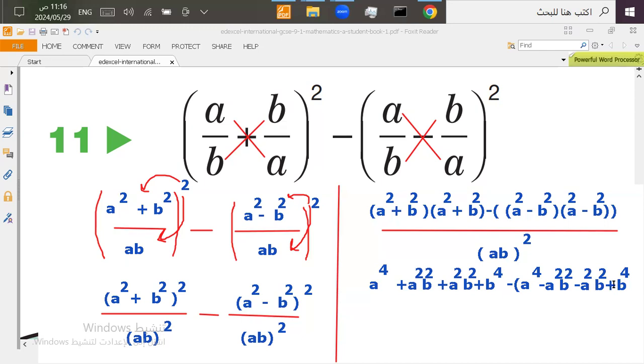So here, we still have a negative sign outside this bracket, so we can put it inside. So we put the bracket like this. So we can put the negative sign inside the bracket. And all of this on AB all squared. So this one is going to be AB all squared. This question is a little bit long and it needs understanding. Make sure that you follow the steps so you can understand the question. So all of this is squared and inside brackets like this.